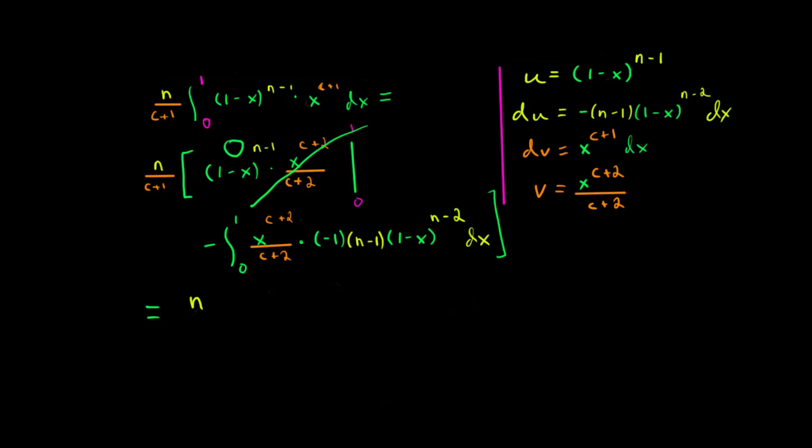And so we're left with n over c plus 1 times c plus 2, that's in the denominator in our integral. And then here I have an n minus 1 term, which is also a constant I'm going to pull out, so that comes out there, times the integral from 1 to 0 of x to the c plus 2. But actually, let me erase that. I want to write the 1 minus x to the n minus 2 first. I'm just switching the order of multiplication here. Okay, so then times x to the c plus 2. I think you guys will see why I did that in a second, dx.